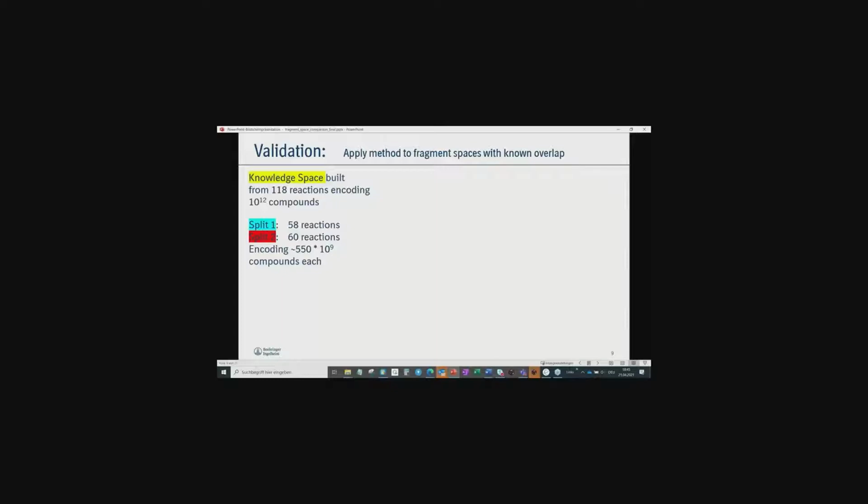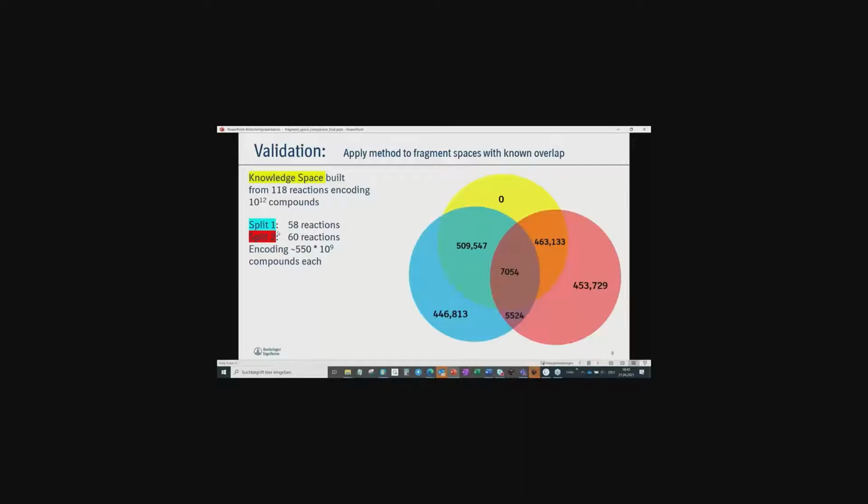And now we repeated the whole comparison. We searched 10,000 hits for the 100 queries from the knowledge space and the 2 splits. And here's the result. This is an artifact of the Venn diagram, which cannot be shown, but if you look at the compounds which are part of the split 1 and the knowledge space, this is approximately half of the million hits.